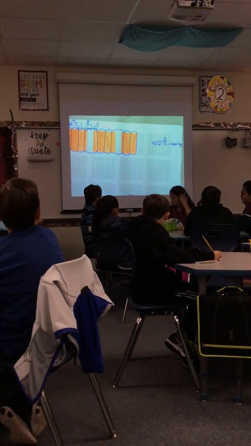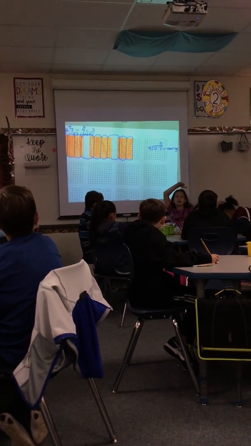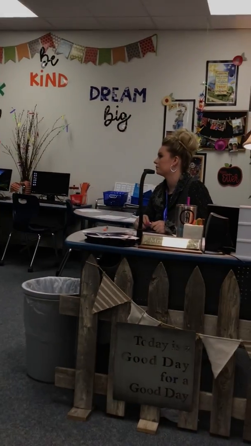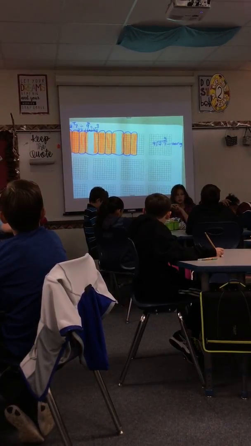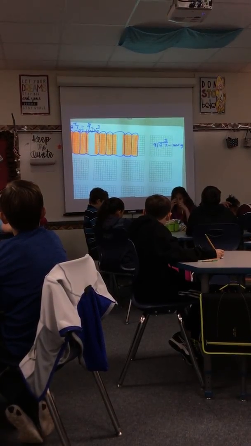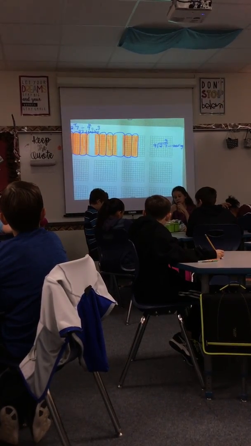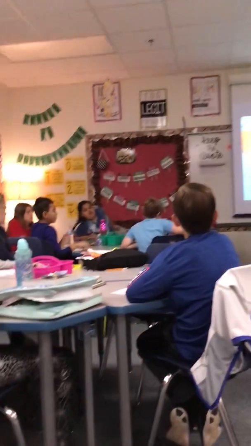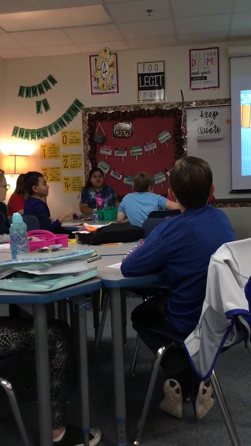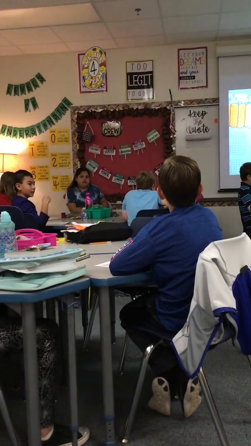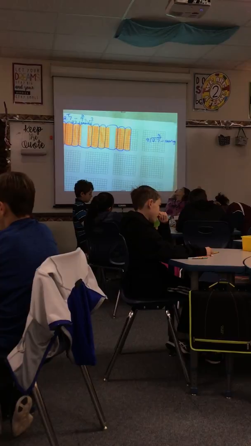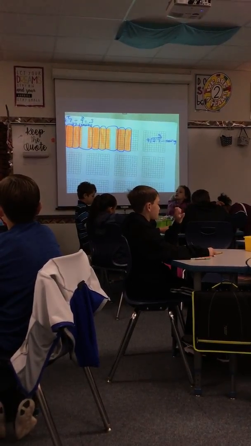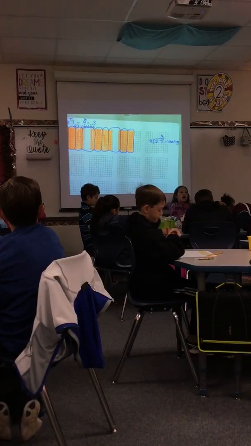Okay, and if we didn't have this pictorial model, how would we know where to put the decimal? Rowan, what do you think? I think we would know because there's only 1 digit after the decimal. You're on the right track. Chris, what do you think? Divide without the model. You can just take away the decimal and then add it at the end with the number. So we take the decimal and add it at the end. Would 3 wholes be our answer?